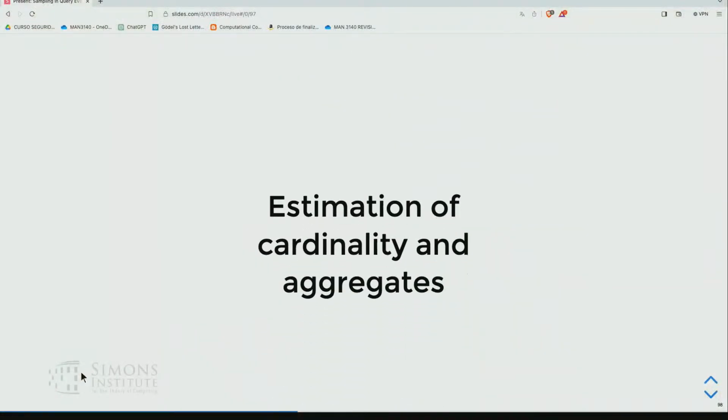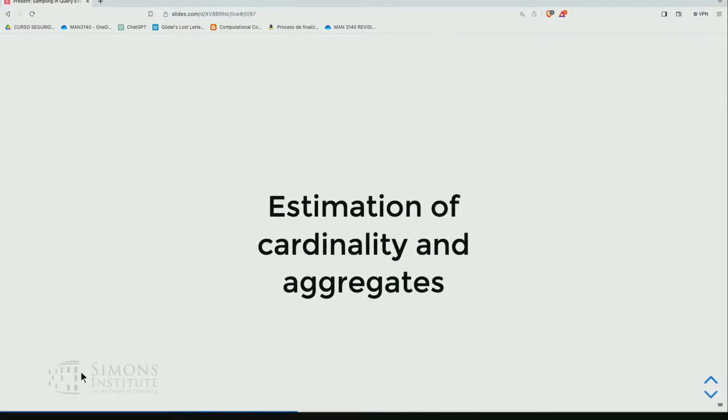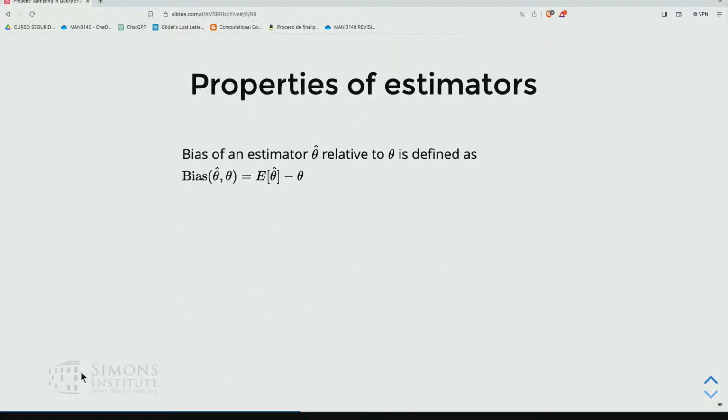Okay, so let me tell you a bit now about estimation of cardinalities and aggregates. Now is when we are going to talk about this Horvitz-Thompson operator, which, if you want to learn something from this tutorial, is one of the important things. When we are estimating cardinalities, and in particular aggregates, say we want to compute the sum in this column and have an estimate, we need to construct an estimator, and we also need to think about confidence intervals. We would like to say that with a certain probability, the answer is going to be inside this interval. And when you do that, you rely on estimators.